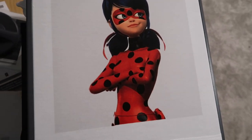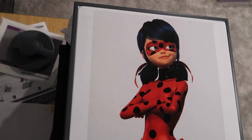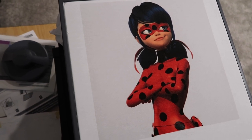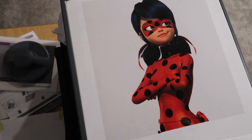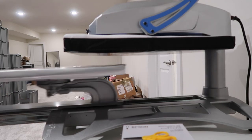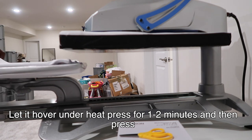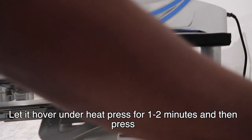Here is the finished result. It's not perfect — there are some imperfections and I know there's a way to remove the border in Photoshop, but I'm not a professional. This just kind of shows you what the machine can do. Let's get it on the heat press. This is wet ink, so be careful as you place it — you don't want it to get anywhere else on the shirt.